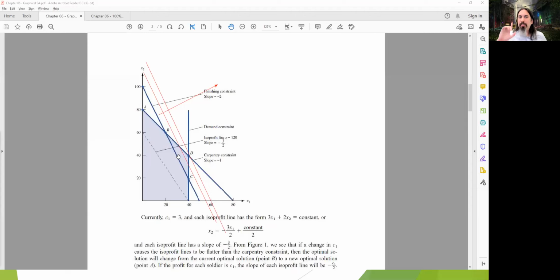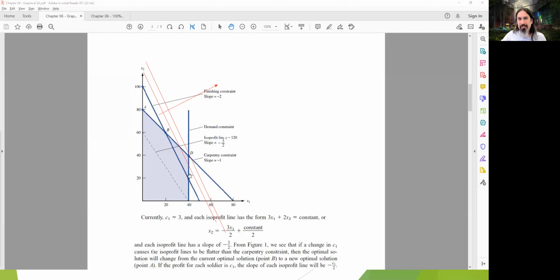Now, we still haven't come to shadow price or reduced cost yet. We are talking about allowable increase and decrease right now. This is another part of sensitivity analysis, okay? We will get them soon enough. But in here, my increase is at most 20 for this constraint. What about my decrease then?